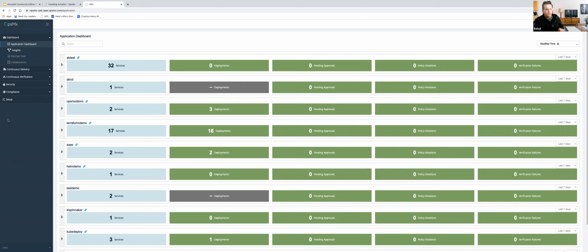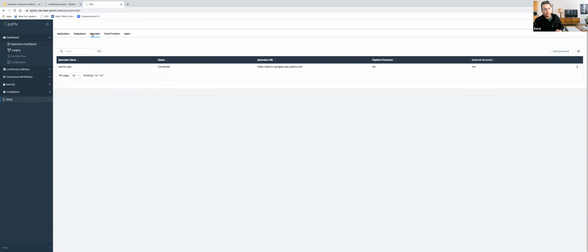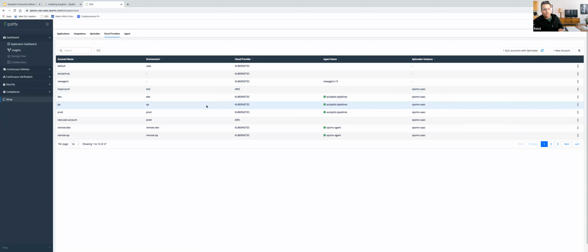The way you would start off, obviously, is to make sure that you are connecting to Spinnaker. Assuming you're using Spinnaker in the back end, you can connect to a Spinnaker that's already set up, right? You are already running production Spinnakers. That means you can just go and add your Spinnaker, and then you can also add other things here, like new targets, for example.